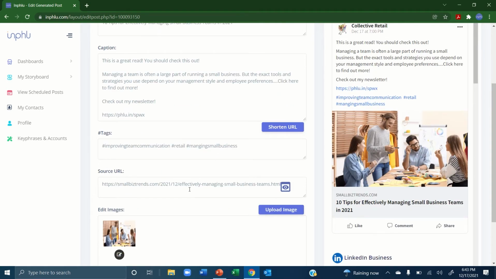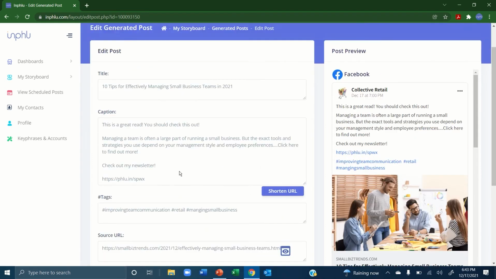Like I said, this is a source URL. This is the article itself. I do not have to keep this. So if I just want to direct people back to my website, I could do it through the caption itself in here, maybe in the post signature, or I can just change out the source URL entirely. But before I do that, because if I do that, it changes some other things around.